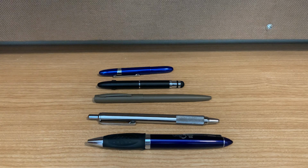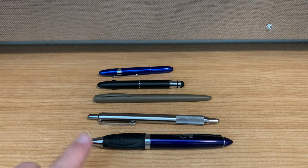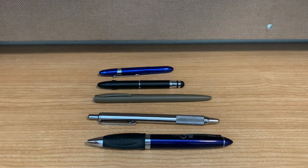And one more thing that I should mention as well is that these refills have a shelf life of 100 years. Not only that, but they also last at least 3 times longer than the average pen, which I can attest to. They very much do. So while your Acro 1000 or your Jetstream or something is going to run out a little quicker, this guy will keep on chugging along. So you're definitely getting your money's worth, I'll tell you that much.